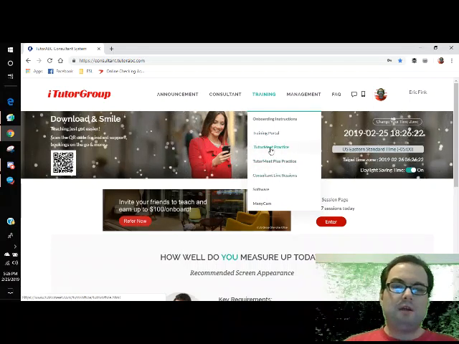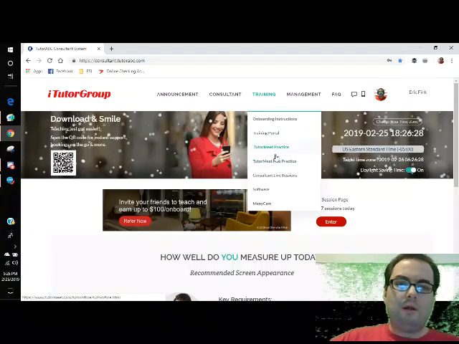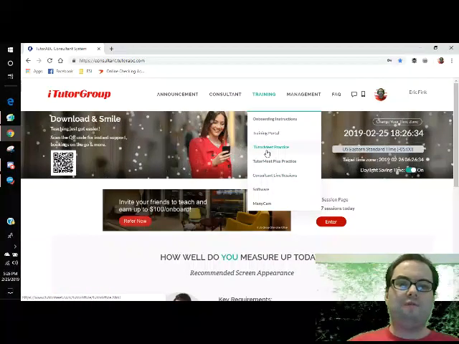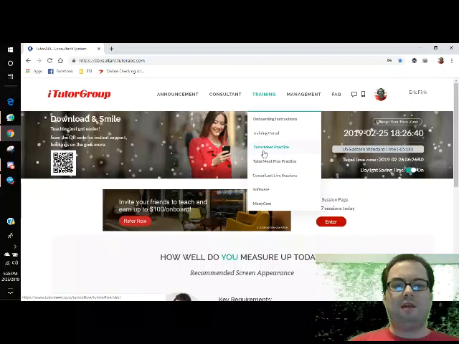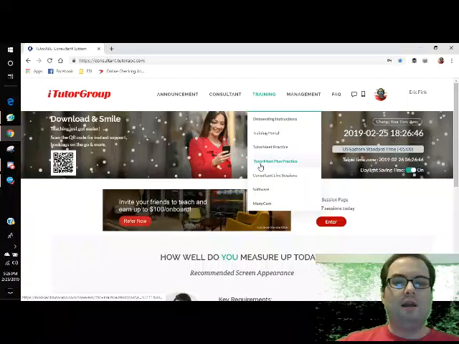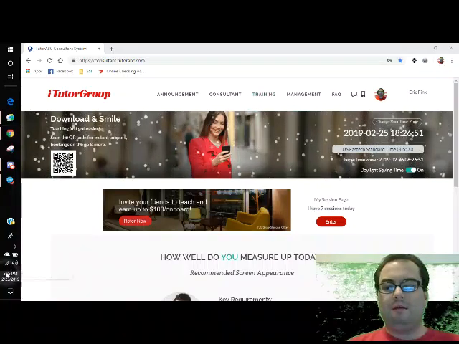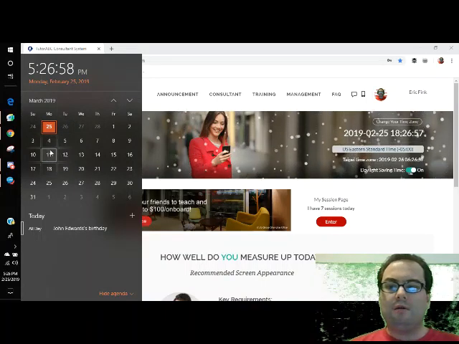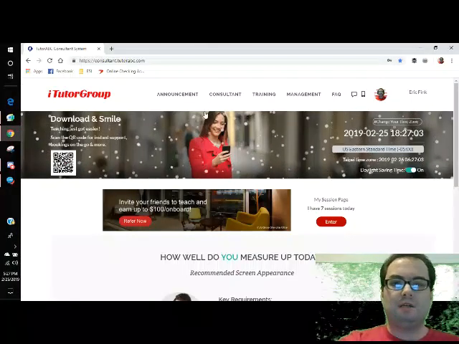There's actually two forms of the Tutor Meet. There's Tutor Meet Practice and Tutor Meet Plus. What I'm going to do today could apply to either one, because some sessions I guess are taught through Tutor Meet, which I'm understanding is an older system, but I've only used it two times since I've been with iTutor, and I've been with iTutor since January 14th. So, March 14th will be 2 months. So I guess it's almost 2.5 weeks or something like that from the date I'm recording this.